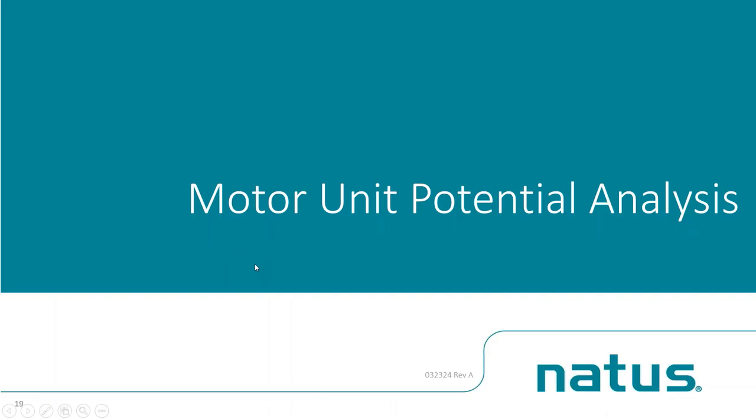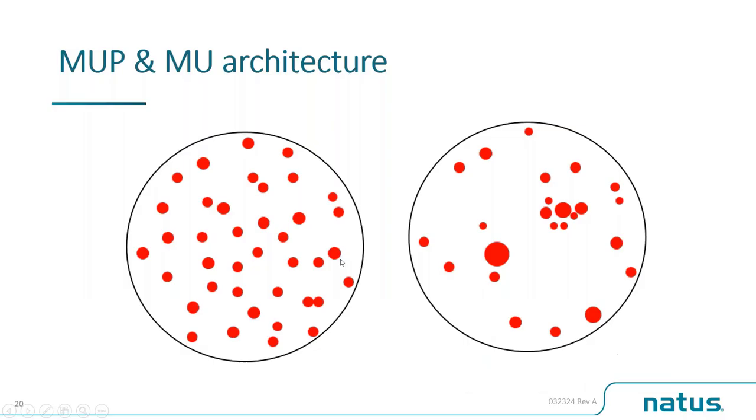So now let's start with motor unit potential analysis. As I indicated, motor unit potential analysis gives us information about changes in the motor unit architecture. So on the left-hand side, I have shown schematically the cross-section of a normal motor unit. You can see there are many different fibers distributed in a roughly circular territory. There is very little variation in the fiber diameter. There is no tendency for clustering. Once in a while, we may find two fibers that are kind of close to each other, but by and large, they are well distributed.